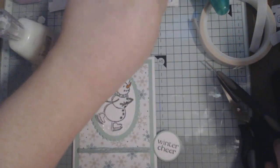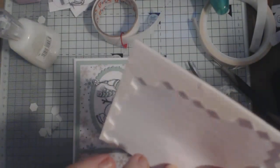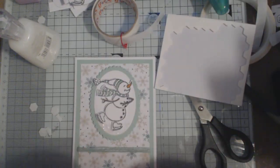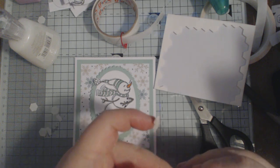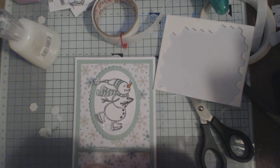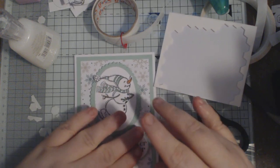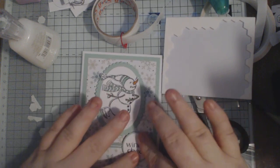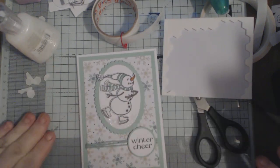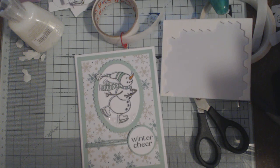Right, so that's that part done, and I want to pop that up on a dimensional as well. But what I'll do is I'll do 2 of these and 2 of them, and I'll go top and bottom of that bit at the bottom there. So we will go one there and one there. I'm going to add it this side, I think. Yep. And then I think I'll add a couple of rhinestones if I can find my rhinestones.